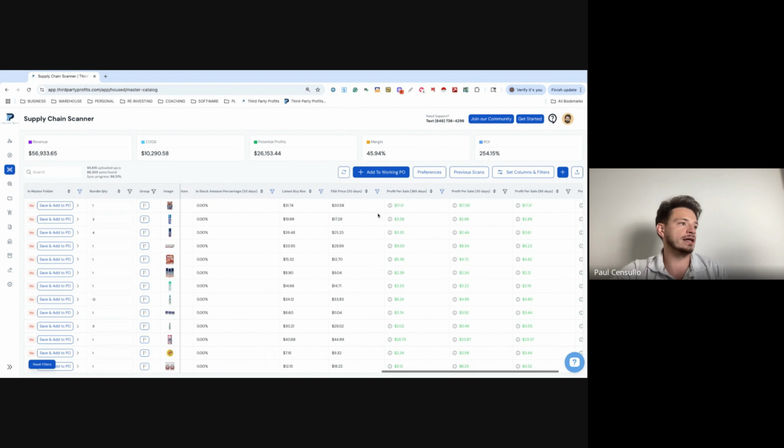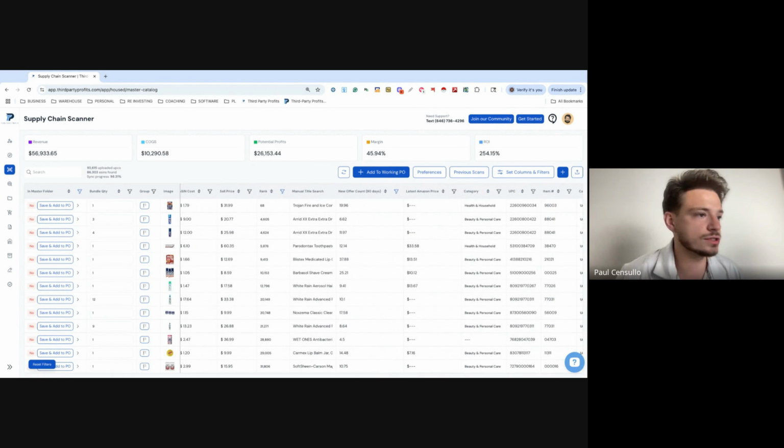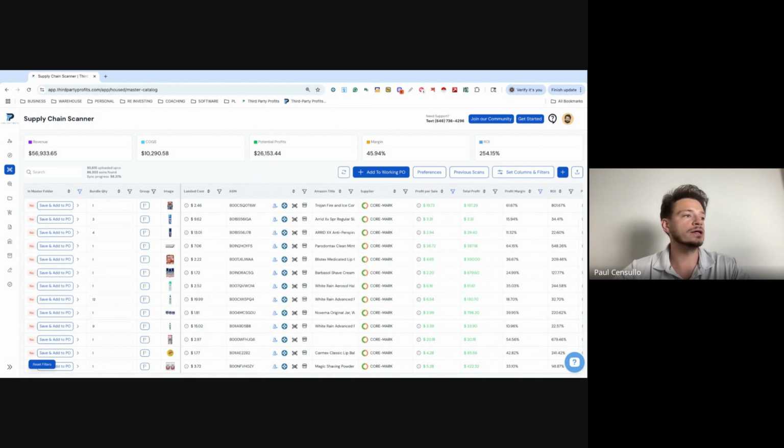So now that we have this data, we refined a lot of the results from the catalog. And we're going to try to find profitable products rather quickly through the tool. The first thing that I see here that's a little bit of a red flag is that this profit per sale is $19.73 on an item that costs $2.46. Immediately, I know that most likely this pack size is going to be off. So it's a pack of 12. So I'm going to change that to a pack of 12.